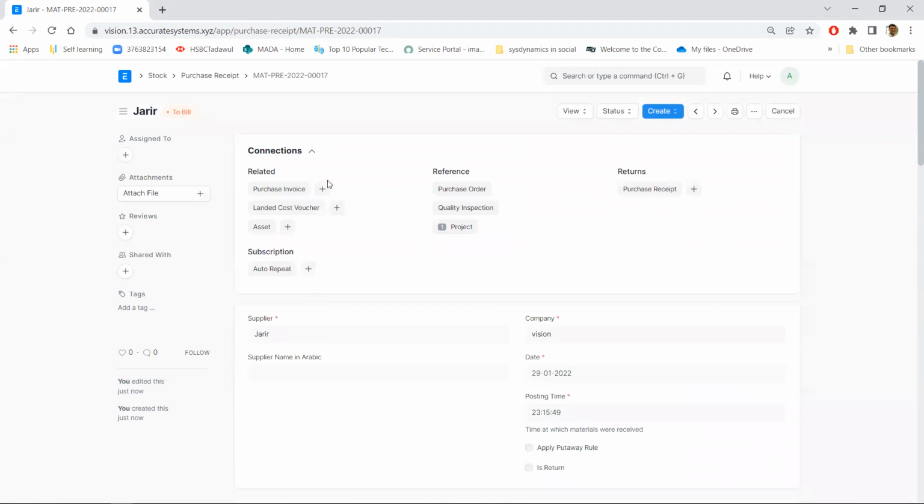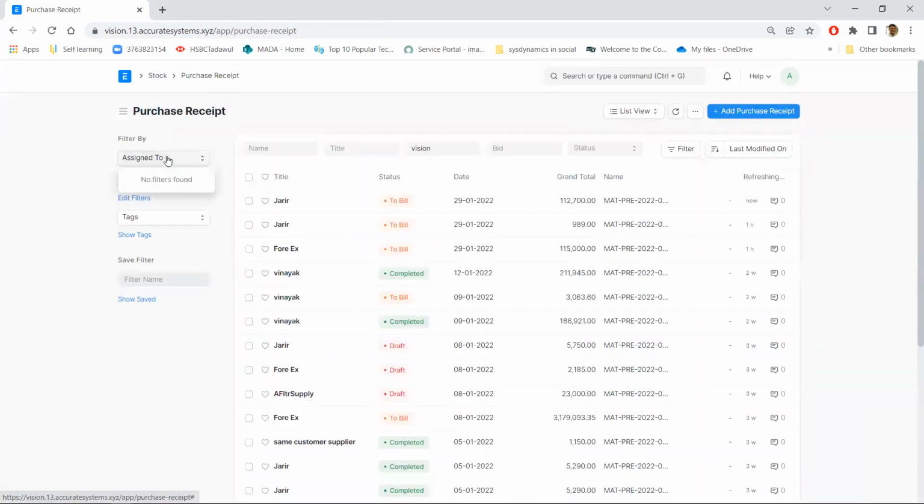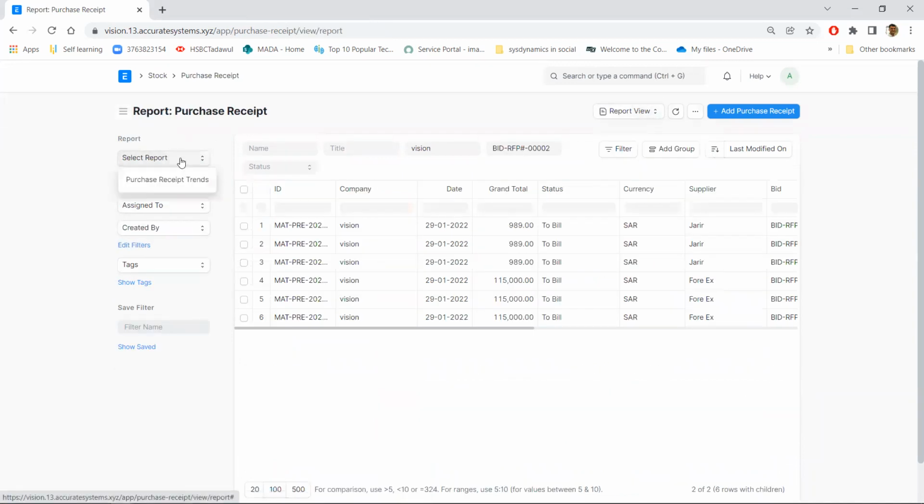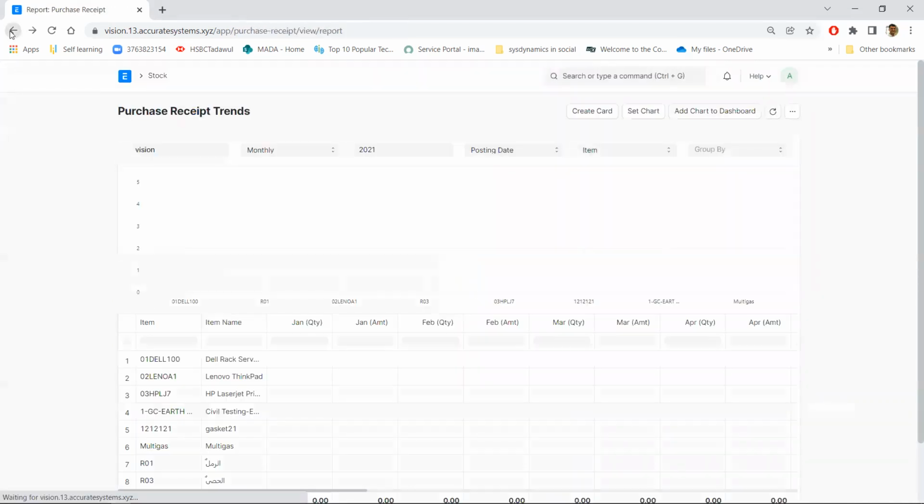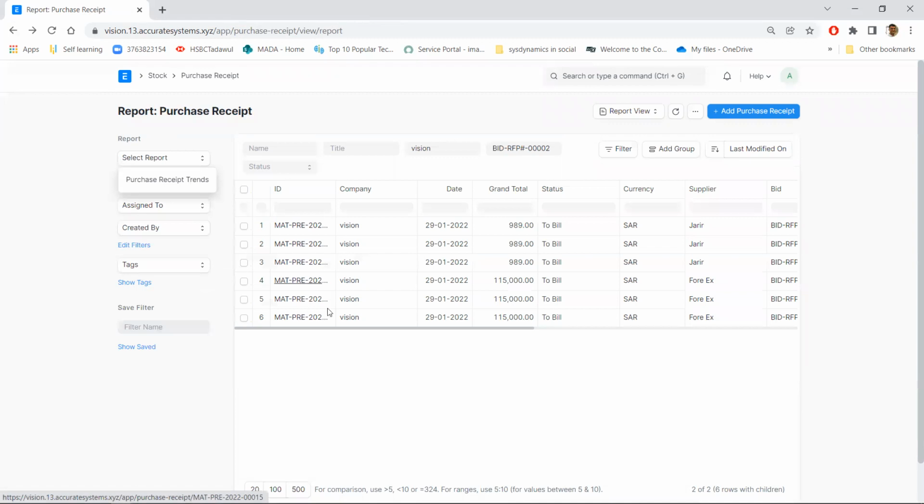Of course, I can go check my report, go to the report view, and I can check purchase. I can check for whatever report, what are the equipment that I have bought against this bid, for example, or against that specific item.